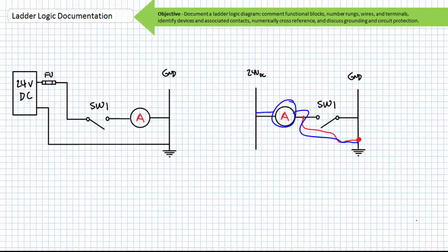Consider a DC power supply with fused output providing pilot voltage to a high side switching arrangement. Consider the repercussions if an errant connection to ground was made not at the A2 terminal, but rather the A1 terminal. With a switch in the open state, coil A would still remain de-energized. If, however, an operator closed the switch, the errant path to ground in parallel to coil A would provide no opposition to current flow, and current would spike to great magnitudes. The circuit protection device on the high supply side would, however, detect this event and open as intended.